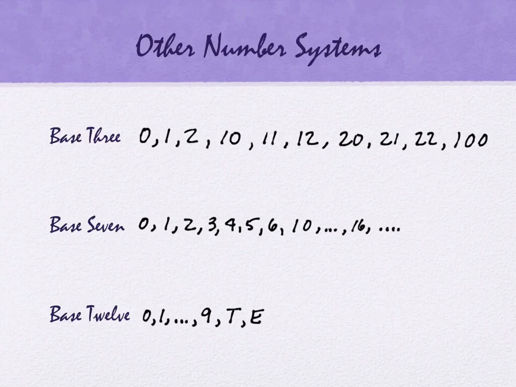Just so you know what would happen if it were in base 13, because you can't just use a T for 13. Now, they do use a W, but I don't think your book goes any higher than base 13, just so you know. So I have T, and then I have E, and then I run out of digits again, and so I go to 1, 0. All the way up to 1, 9. And then what do you suppose comes after 1, 9? It's kind of funny. 1 T. And then 1 E. Because those are the next single digits in that place value system. And then I would go to 2, 0.